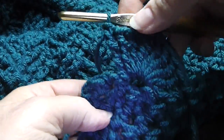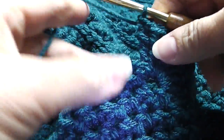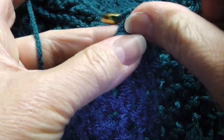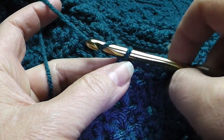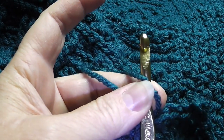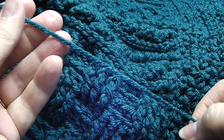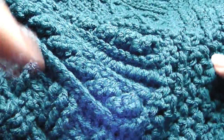Okay, I have worked the shell with the picot all the way across, if you can see that, and I'm going to skip the next stitch, and I'm going to work the last single crochet in the chain 2 space. So this should have worked out for you. I'm going to give that a little tug, give it a chain, pull it a little tight, and fasten this off, leaving a nice at least 4 to 5 inch strand or longer, so that I have enough to thread into the yarn needle and hide that thread. So this end is done. This is seen from the back side. Let me show you what it looks like from the front side here.